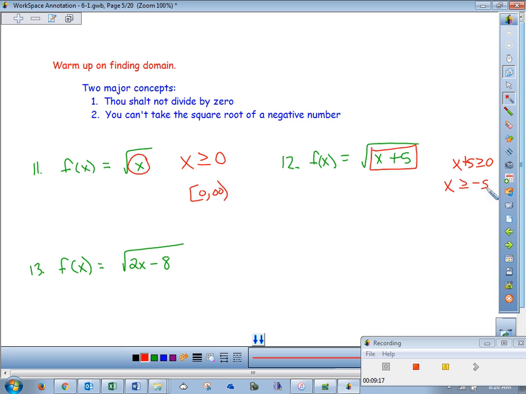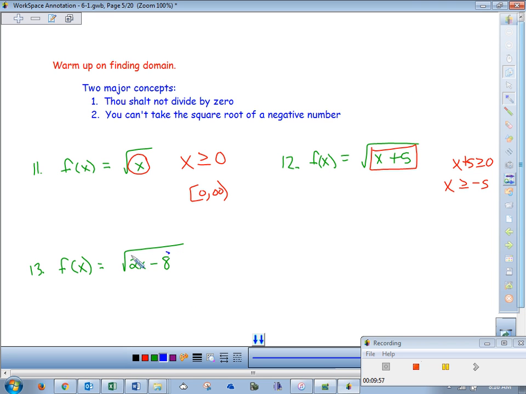So let's pick one. How about negative 2? Is negative 2 greater than or equal to negative 5? If you put negative 2 in here, you get negative 2 plus 5, which is 3. Can you take the square root of 3? It doesn't come out nice, but can you do it? Yes, right? If I put, let's say, negative 10 in here, it's not going to work because negative 10 plus 5 is negative 5, right? And you can't take the square root of a negative number in the real number system. Sure, we've been doing imaginary numbers, but it doesn't work for functions. You've got to stay in the real number system.